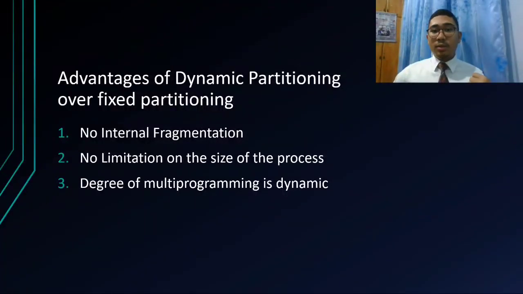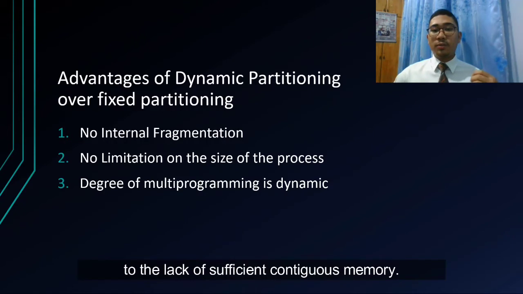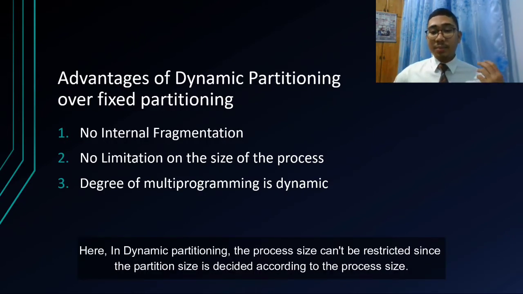Number two is no limitation on the size of the process. In fixed partitioning, a process with a size greater than the size of the largest partition could not be executed due to the lack of sufficient contiguous memory. Here, in dynamic partitioning, the process size is not restricted since the partition size is decided according to the process size.